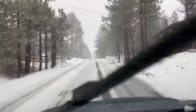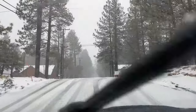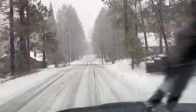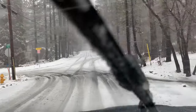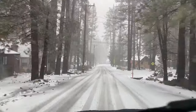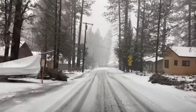I've seen cars stuck on this little incline right here. So you want to get a good pace going to help push you up to the top there. Another no ski area access sign. So you turn left on Eureka. And then the road curves around at the end and turns into a street called McWinnie. So just go to the very end and you're forced to take McWinnie. Eureka turns into McWinnie right here.